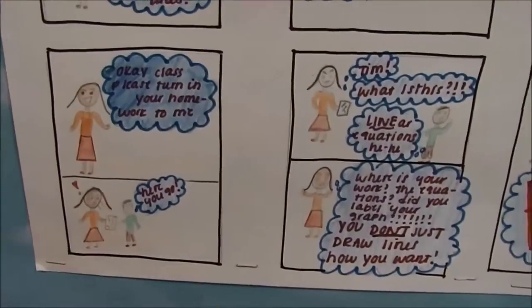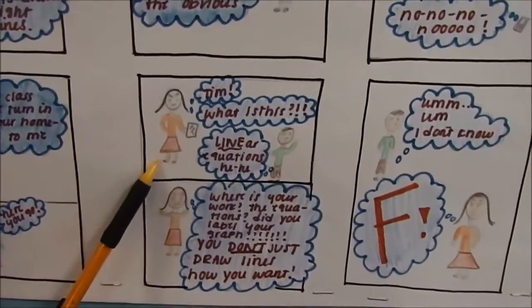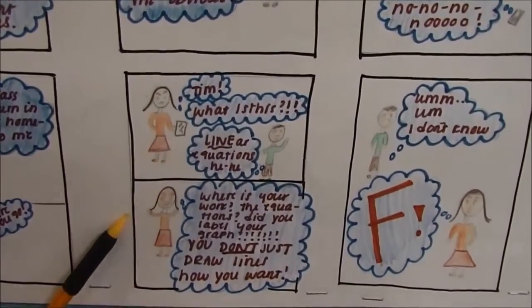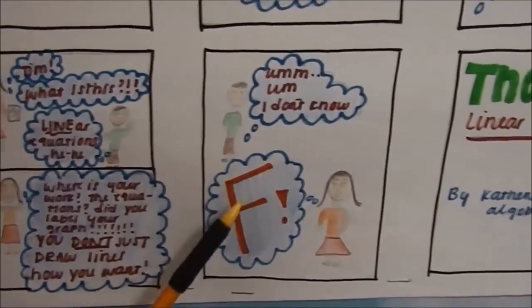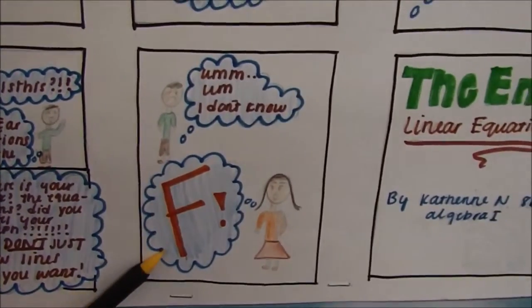Then the next day, he turns in his homework. The teacher takes a look at it and she realizes that he hasn't shown his work and all he did was draw lines everywhere on the graph. And so he gets an F for his grade.